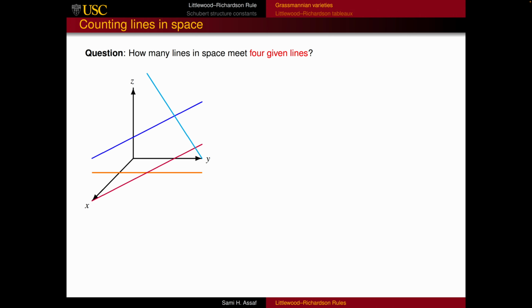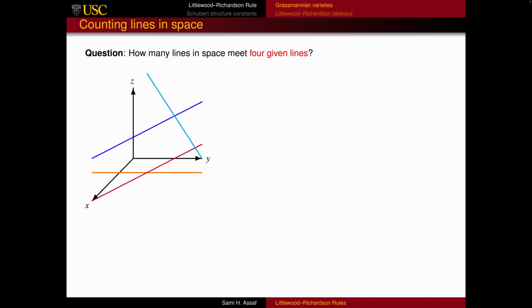Well, here you go. And if any of you is interested in running a math circle, this is a really great math circle activity. If you have some masking tape in 4 different colors and a small room, you can tape up 4 lines in space. And you're asking how many other lines can touch all 4 pieces of tape. So you take a really long broomstick and have the kids try to line the broomstick up to touch all 4 pieces of tape. Pro tip: only give one kid a broomstick at a time, because you don't want it to turn into a sword fighting match. Okay, so they'll do it, and they'll get the right answer.